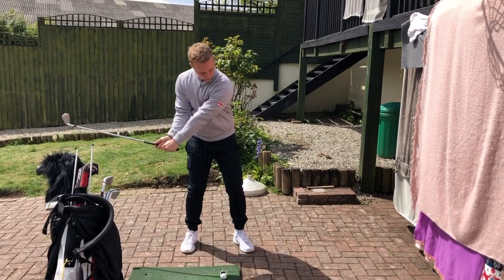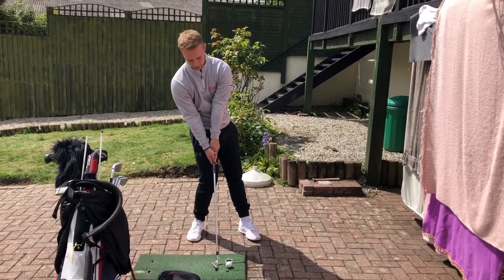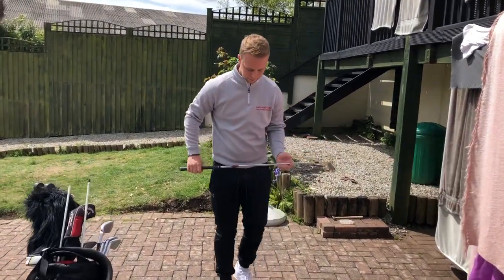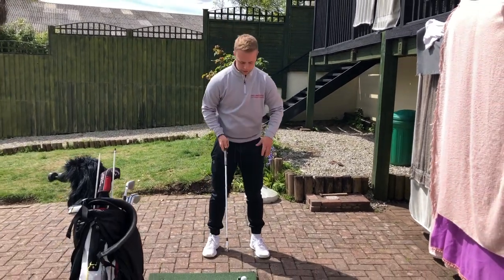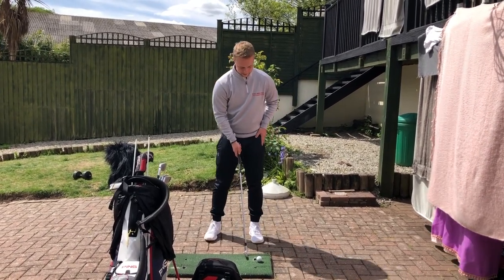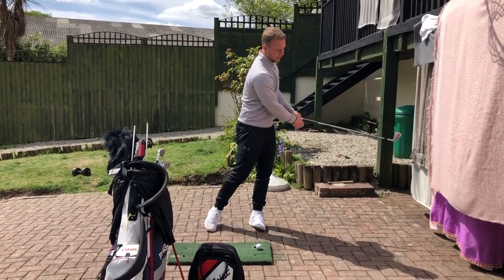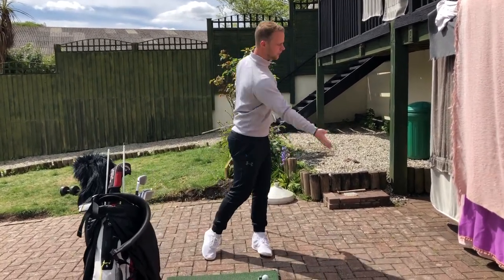As they're coming down, they keep that weight back and their chest and head are behind the golf ball, so they end up striking it before the ball. The club is traveling too far upwards so they top it or scoop it and it doesn't fly very far. The drill I use for this: I've got an eight iron, and normally my ball position would be roughly in the middle of my stance. For this drill, I move the ball directly in line with my left toe, my lead toe.